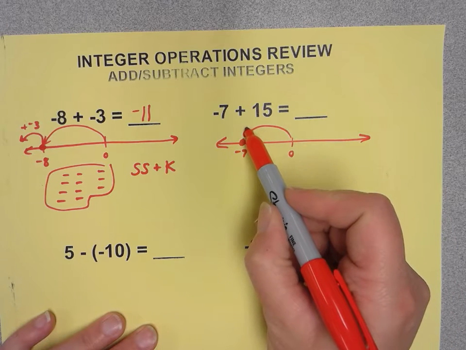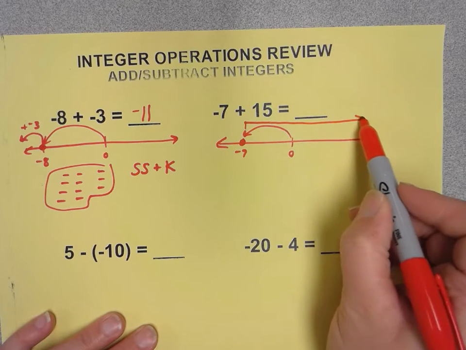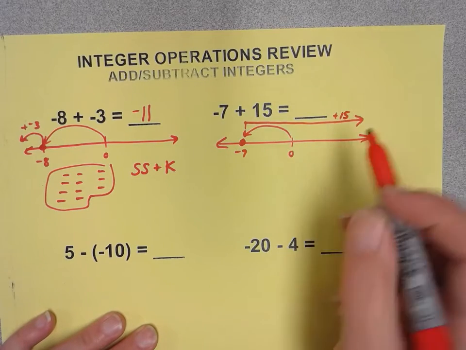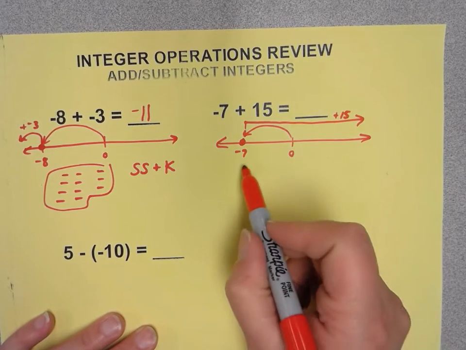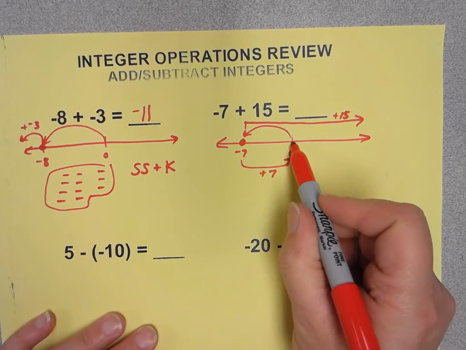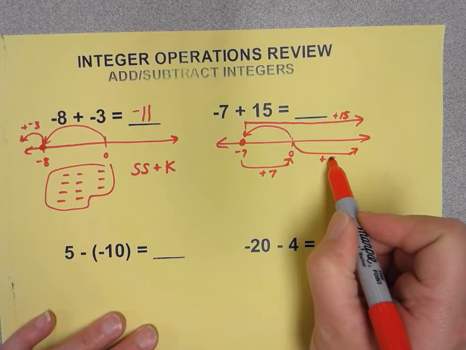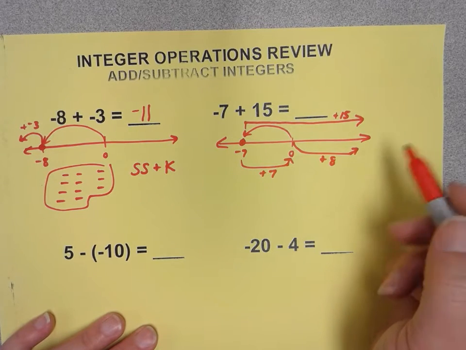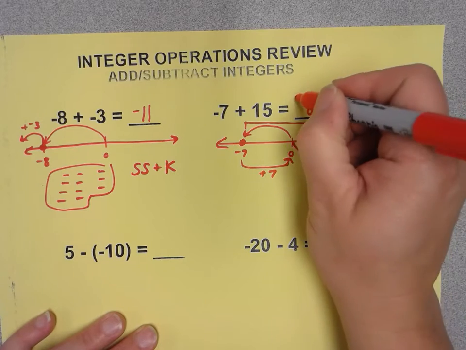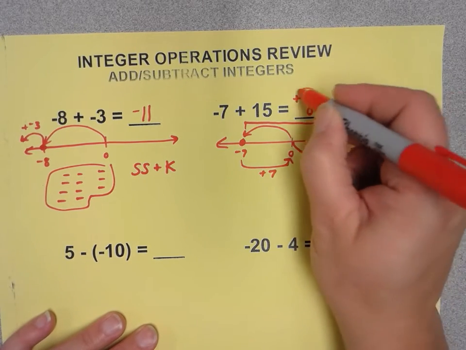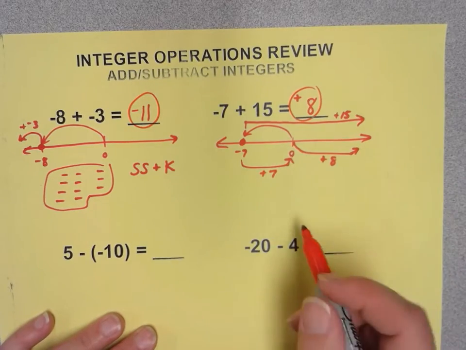So I would then use this idea of an open number line and start heading this way. Well, I'm adding 15. If I added 7, that would really put me at 0. So next I'd need to add how many more? 8 more. So this idea of a number line and changing directions would also help me to find a positive 8. Sometimes we show this positive sign on the 8. Sometimes we just write 8 by itself. There's another way to show this model.